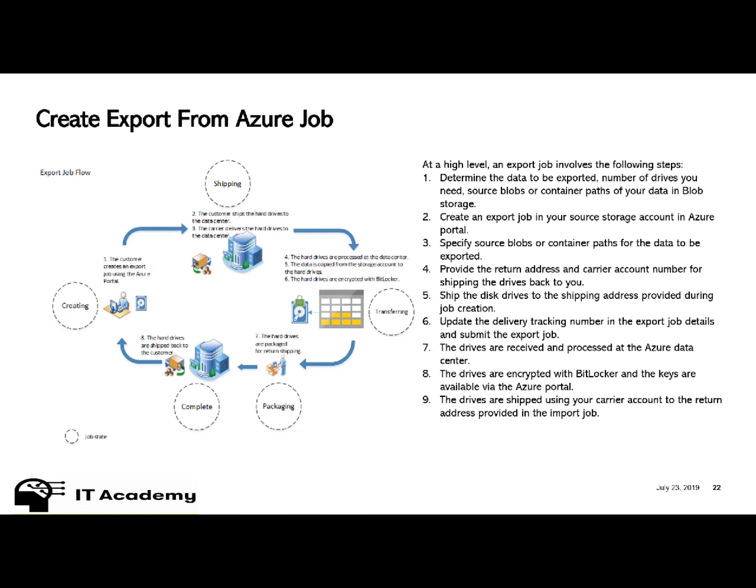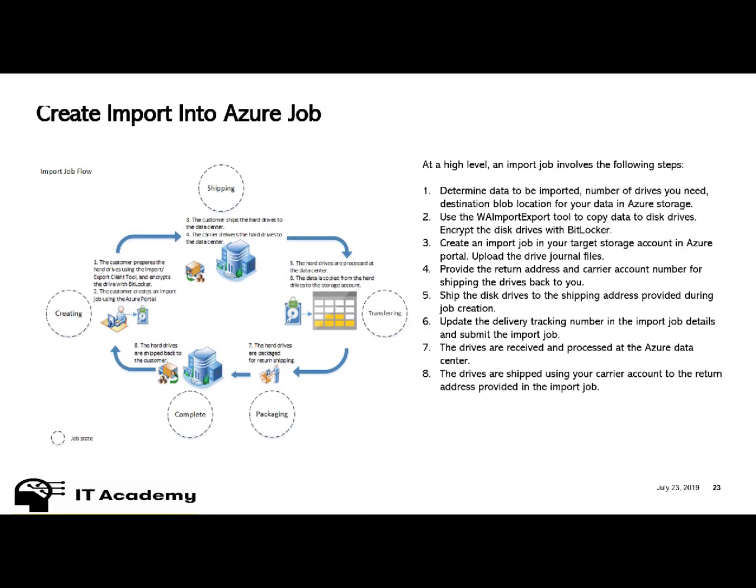One of the important things to remember with Azure import and export jobs is we're using media that we own. There may be circumstances where we're not allowed to use media owned by a third party. Perhaps there are some concerns that someone may be able to recreate that information. So, the 4 states of an Azure export job are creating the job, shipping, transferring, packaging, and the job is complete.